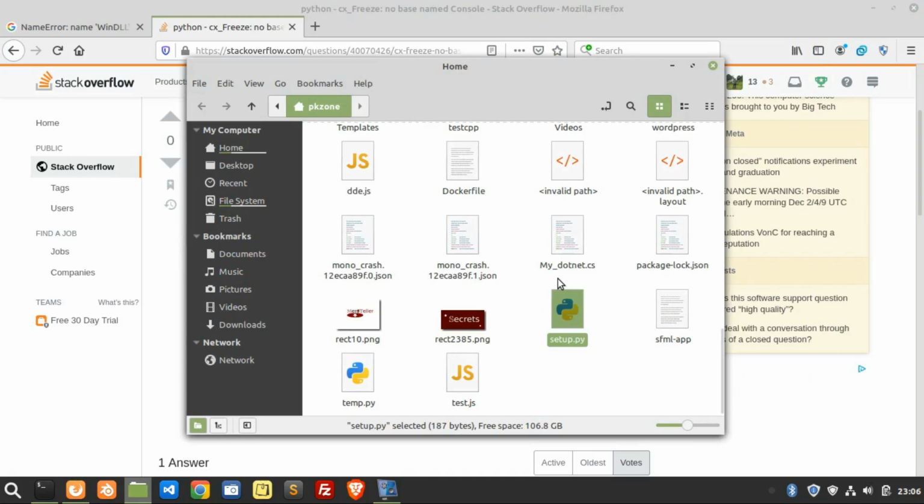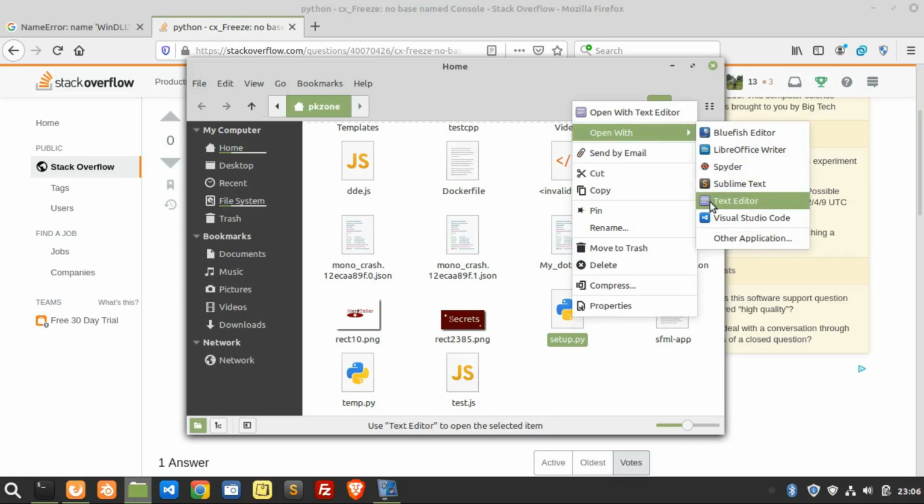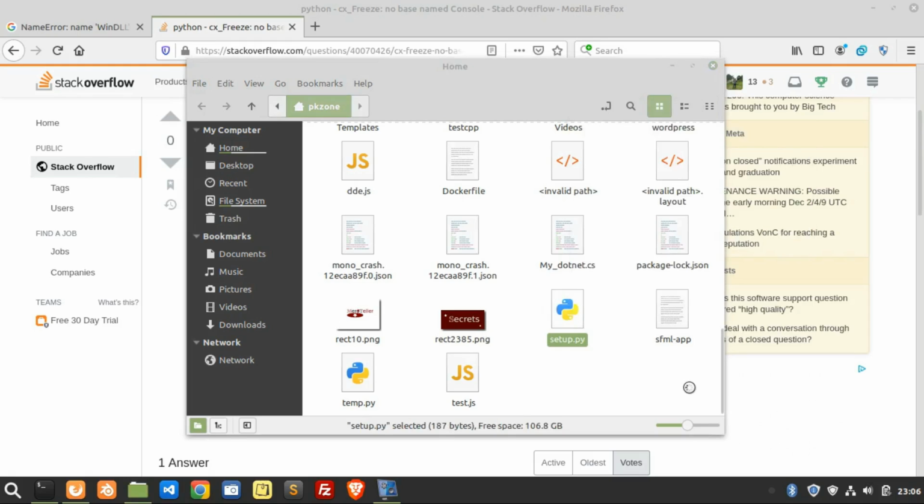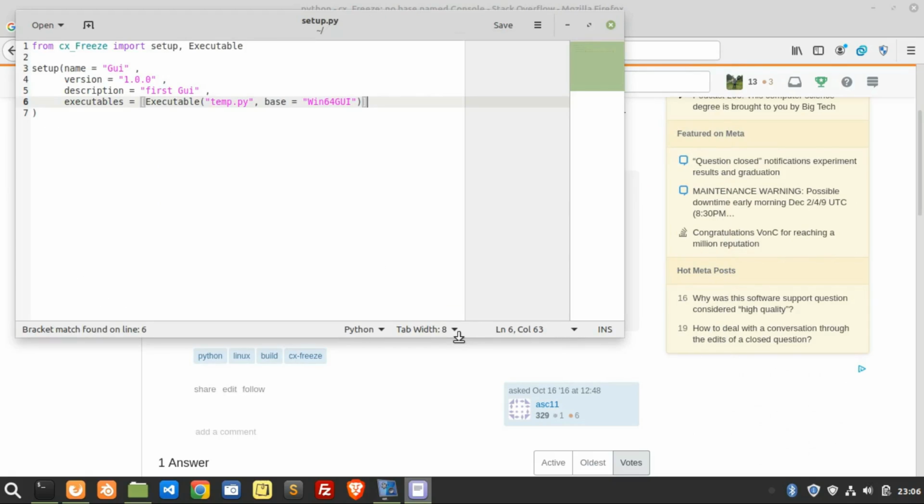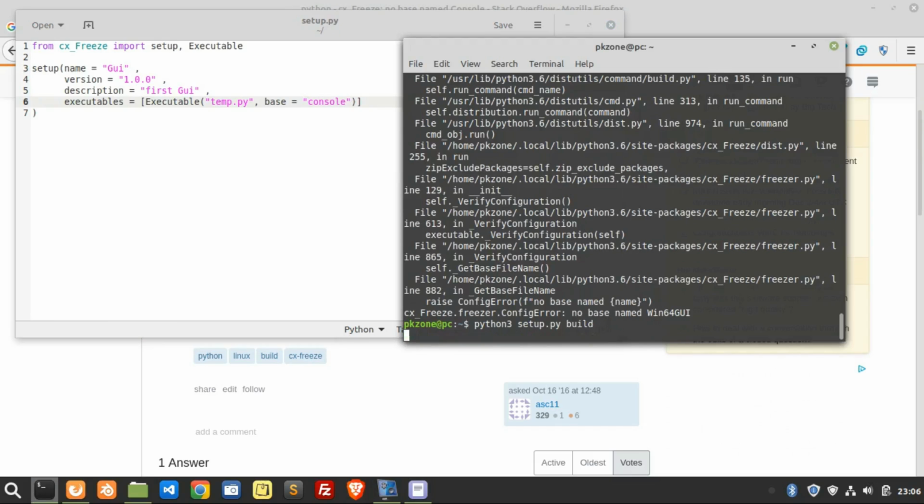Okay, now let's see. Text editor. Okay, and yes, cx_Freeze imports, the console. Let's console. Does it work or not? Console is right there.